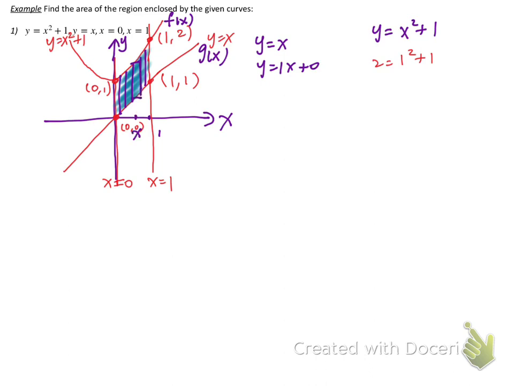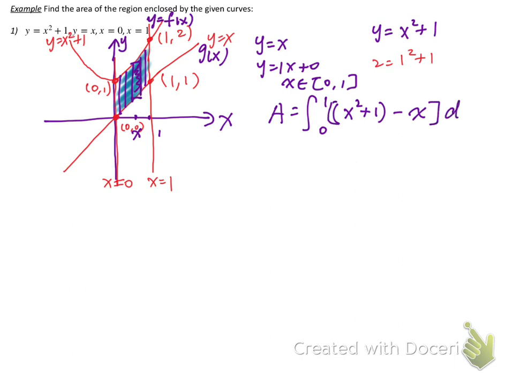When you pick an x, you are computing these teeny tiny strips, and then you add them up. So the formula says the area equals, with lower limit to upper limit, our x is between 0 and 1, the function that is above, y equals f of x, which is x squared plus 1, minus the function on the bottom, y equals x. And then this integral.